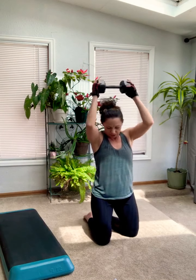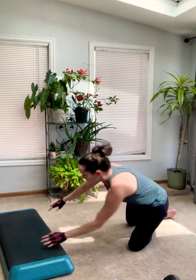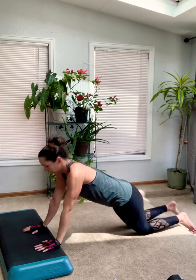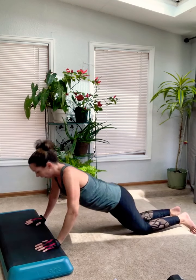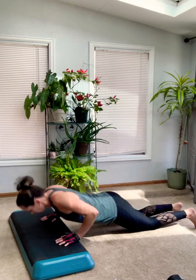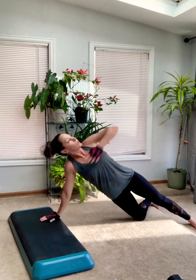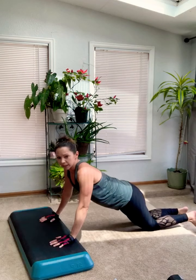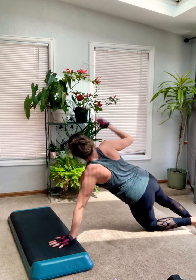All right, right back to that push-up position. Two down, two up, side plank, and back. Down, up, side plank, and back. Down. So that side plank is our saving grace. Four more.